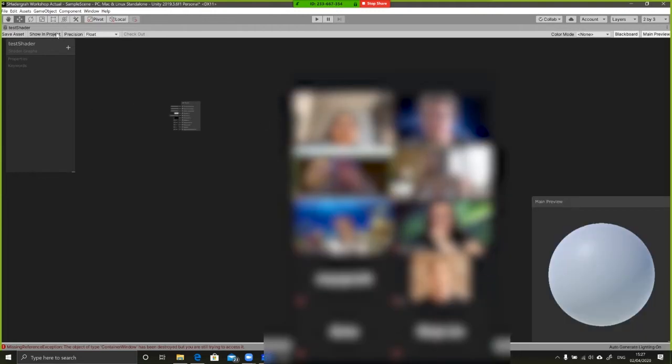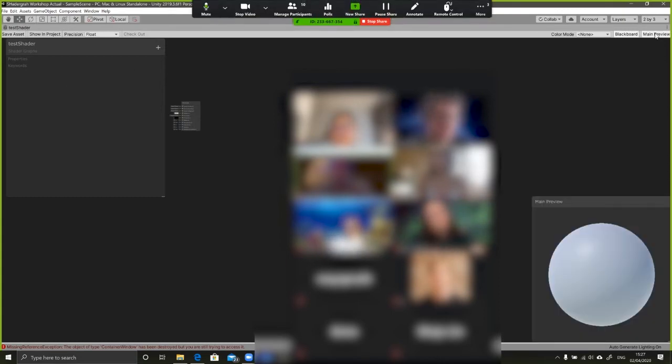On the right next to that is Show in Project, we don't have to worry about any of these. I'm just going along this top menu right now. All the way on the right-hand side, there are two buttons which are by default enabled, the blackboard and the main preview. By clicking them, you see what they are. The blackboard is the list of properties of your shader, and properties we'll go into a little bit later, but just for now, they are the variables in your shader that are exposed to the material or to your interface. The things that the designer or the player can change.